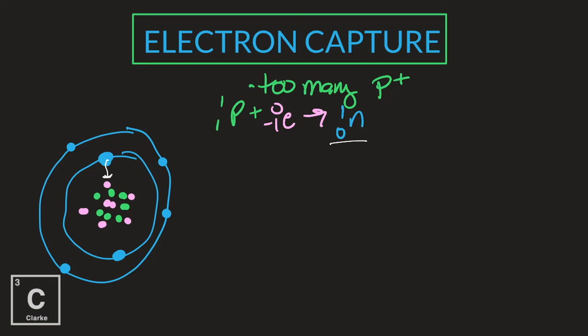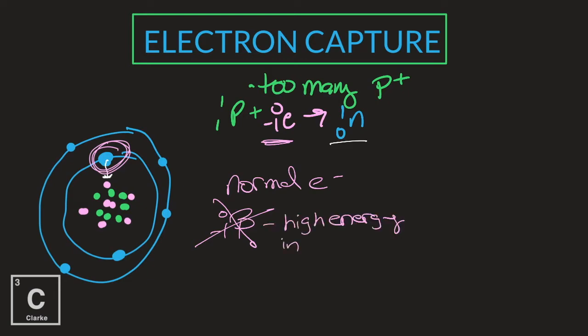Now let me back up just a tiniest a bit while I'm talking about this electron. This electron here came from the electron shell. That means it is a normal electron. We cannot call this a beta particle. We cannot call it that, because remember the beta particle has high energy because it originated in the nucleus. So when it's shot out, it's shot out with high energy beta particle. This electron came from an energy level. It is a normal electron, so we can only ever use this symbol here to show that electron. We cannot use beta particle symbol.